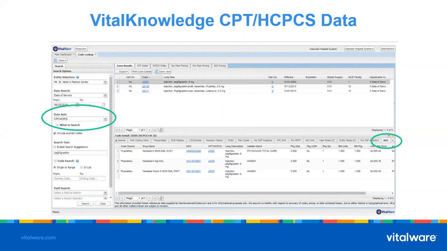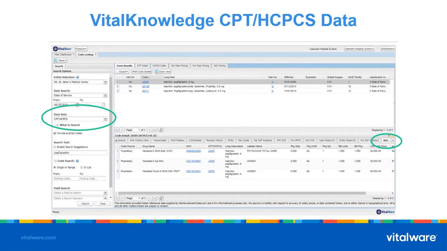In this particular screenshot, you can see that I've taken you into the code lookup section of the tool, and we're referencing this information from the CPT and HCPCS database. You can query for a drug in here by either a drug name or by a HCPCS code. When you click on that code, it'll slide open the bottom panel, and the very last tab that you see over to the right-hand side, which is ringed there, is the National Drug Code tab. Clicking on that tab will provide you with all of the info that you would find in our NDC and pharmaceutical database.